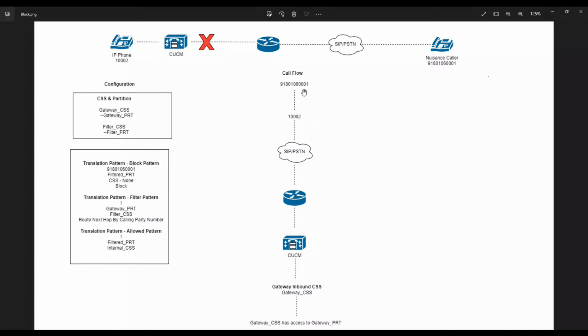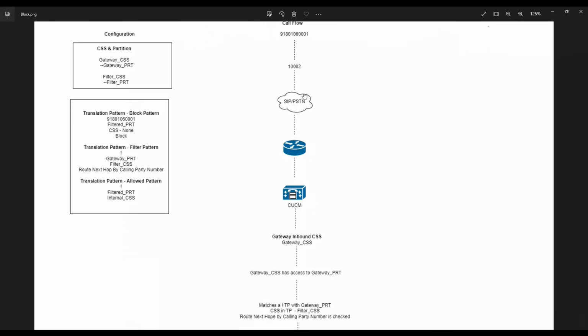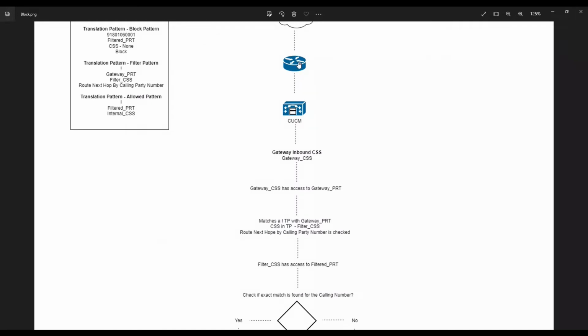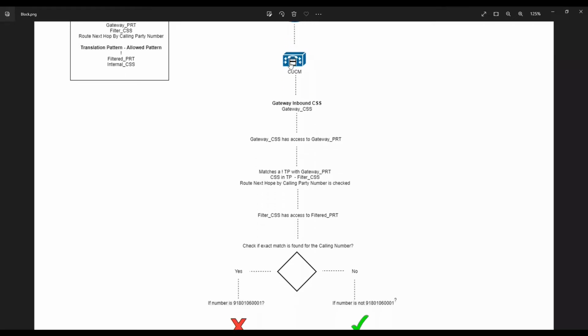So the call comes from 60001 to 10002, comes to the PSTN gateway, so from the PSTN cloud to the voice gateway, and from the voice gateway, no matter what protocol you are using, whether MGCP, H323 or SIP, you are sending the call to call manager.